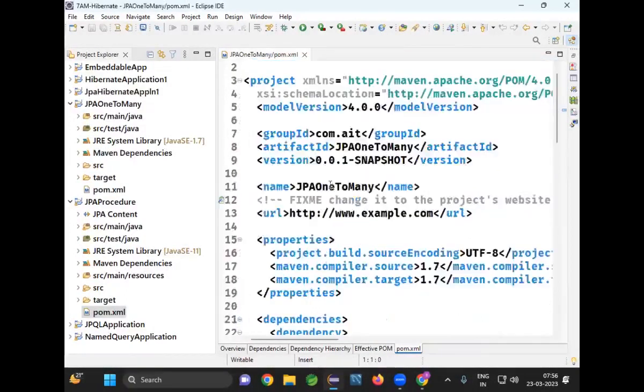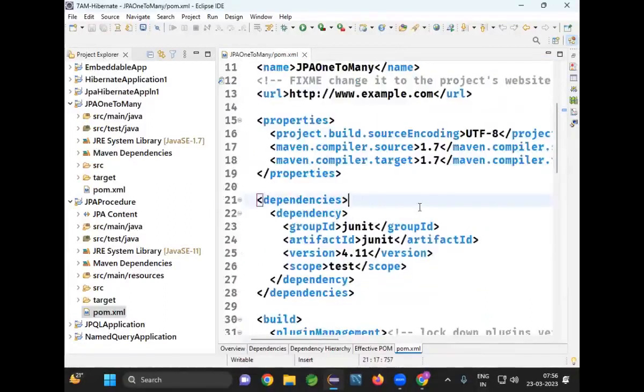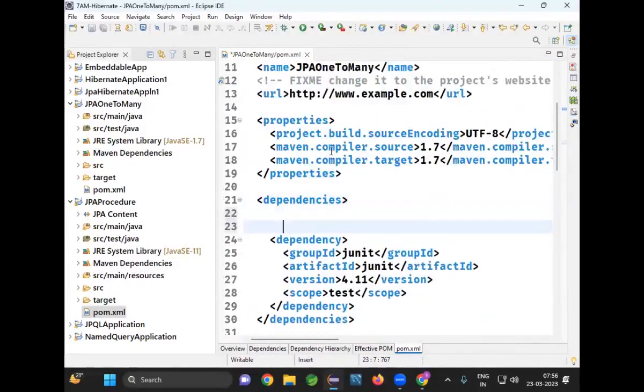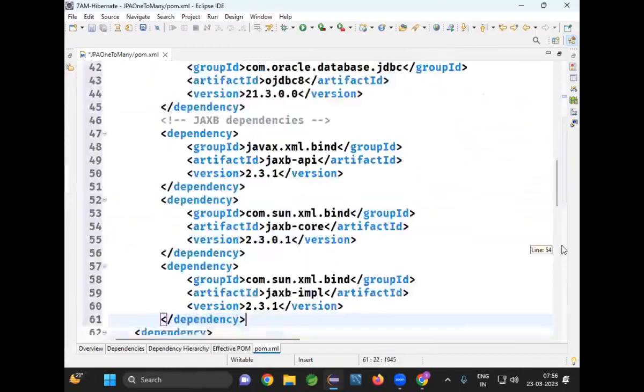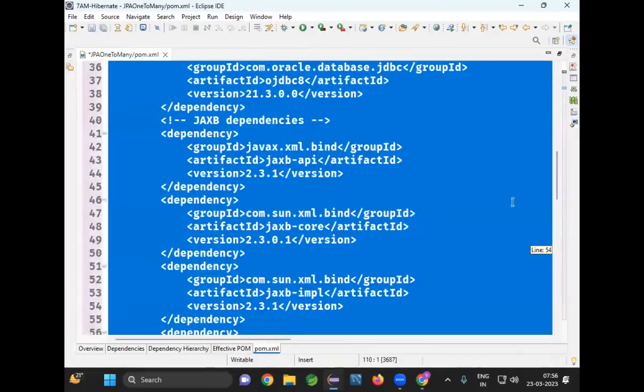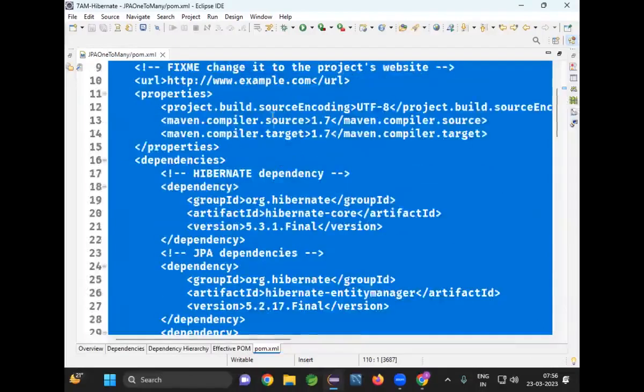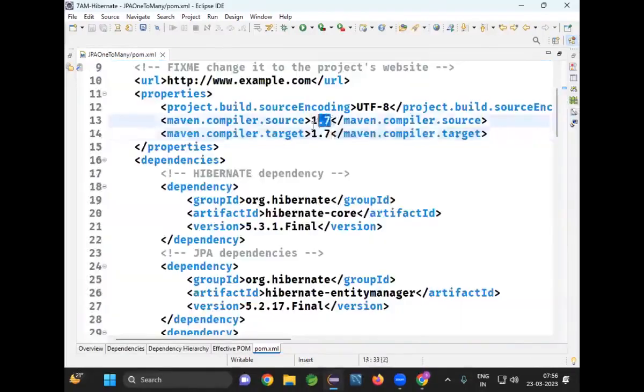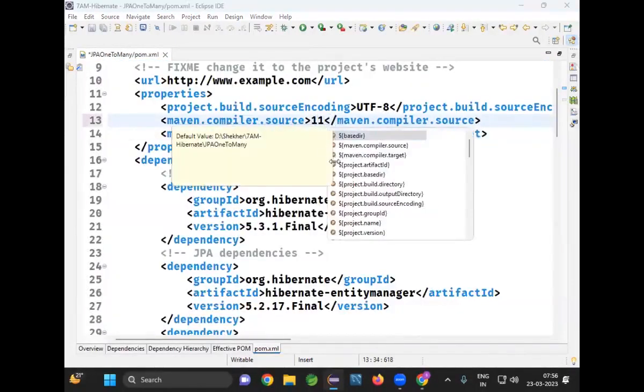I'm using Java 11, so I'd like to change to Java 11 here.